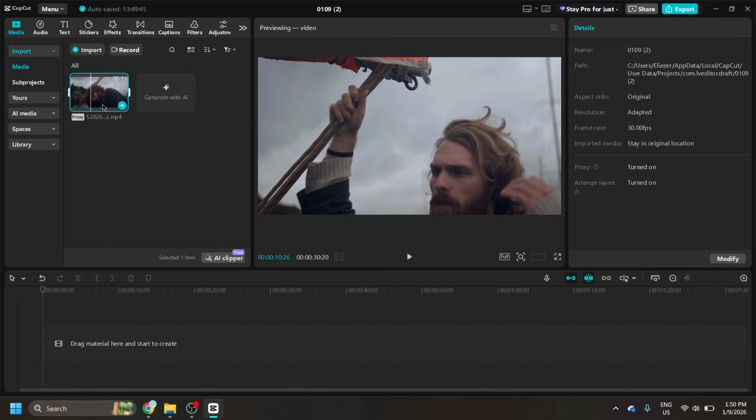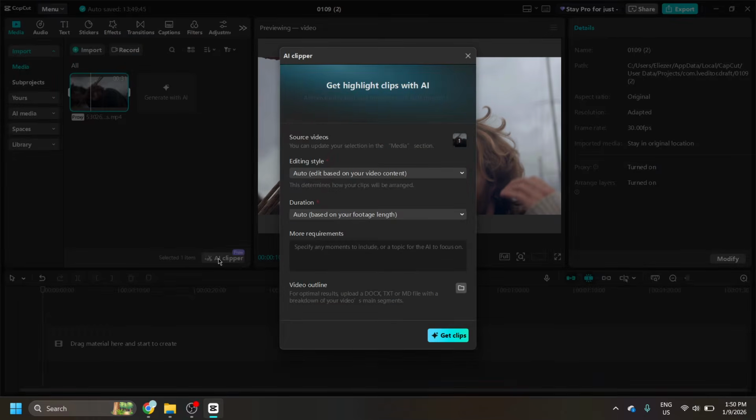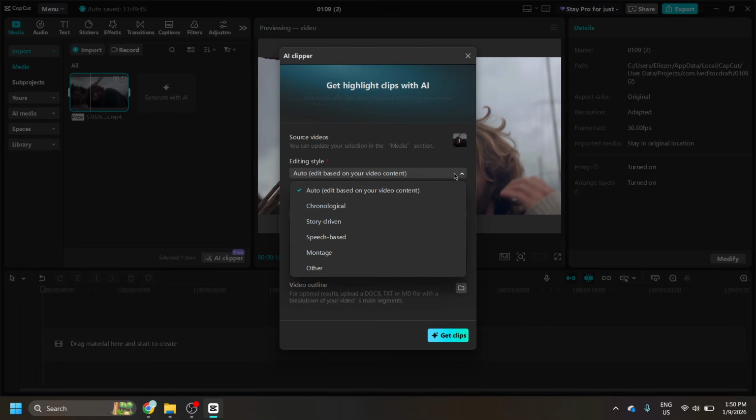With your clip selected, click AI Clipper. Look for it in the toolbar or AI Tools panel. When you open it, CapCut prepares to scan your video for the parts most likely to keep viewers engaged, such as moments with clear speech, strong motion, or well-defined topics. The interface may show a short description of what it's about to analyze. Just let it load. Then click Get Clips.